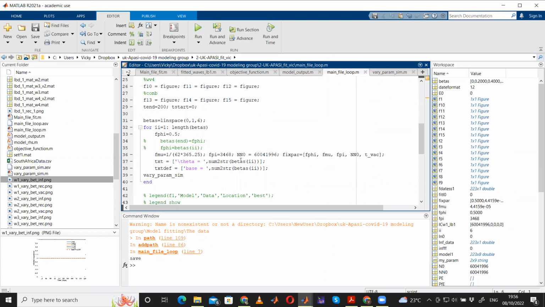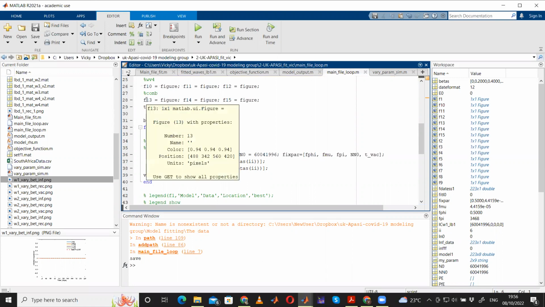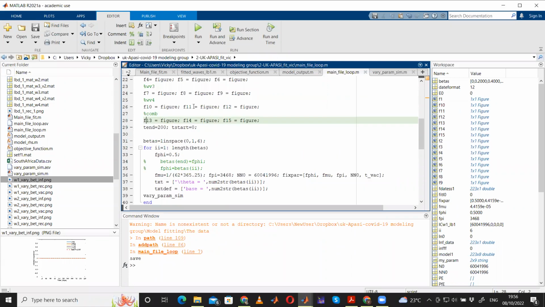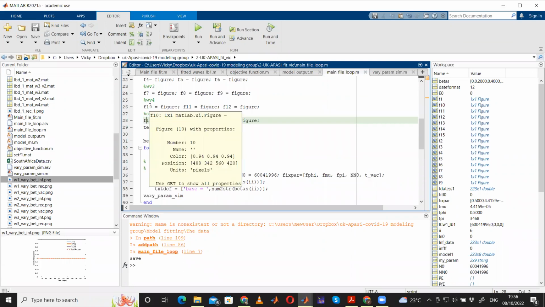On line 28, I think up until for the waves, it doesn't matter. This is just bringing out an empty figure where you can plot. Yes, that's true.